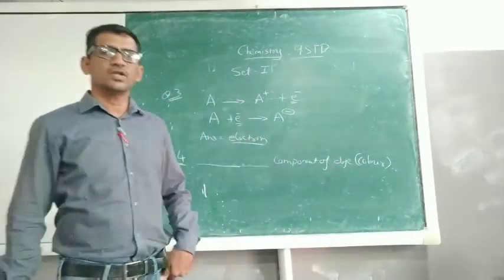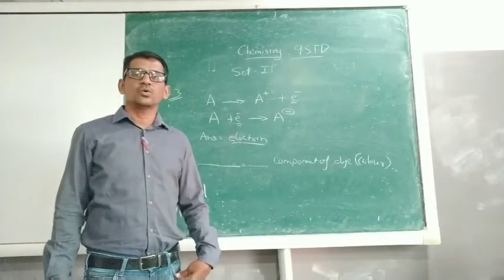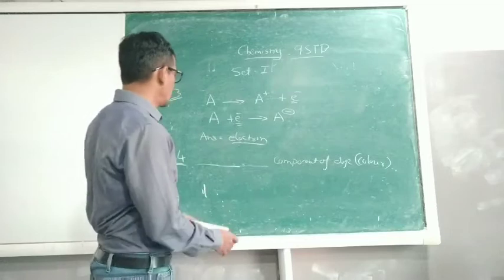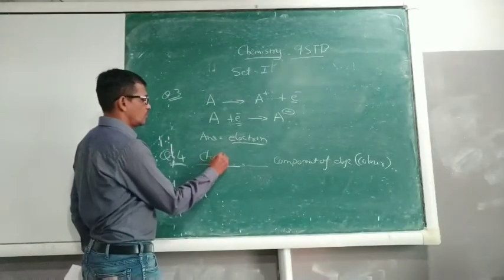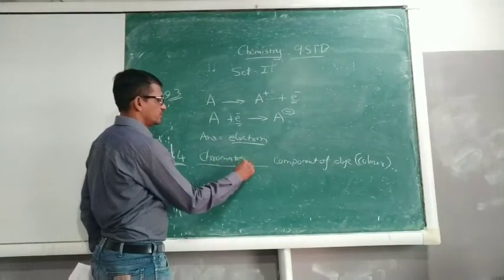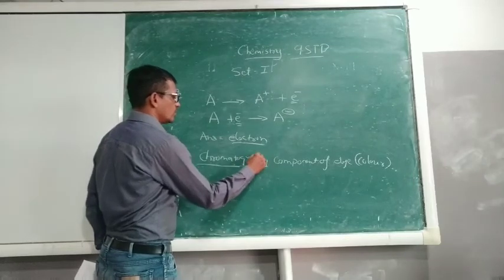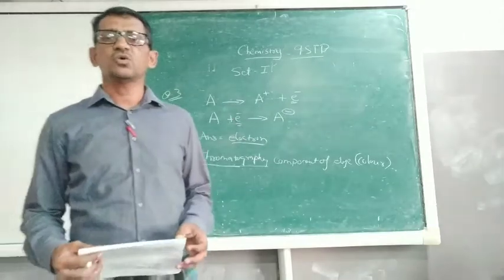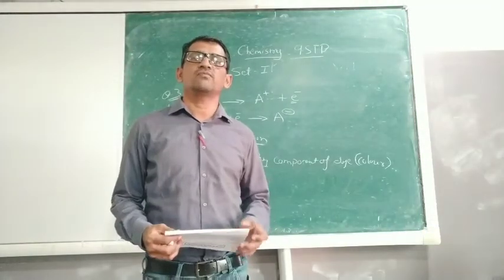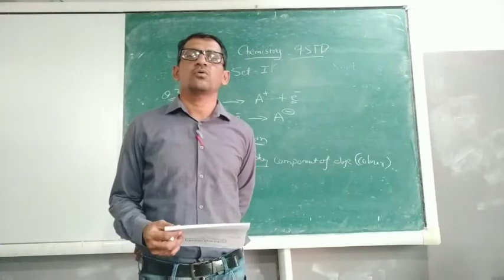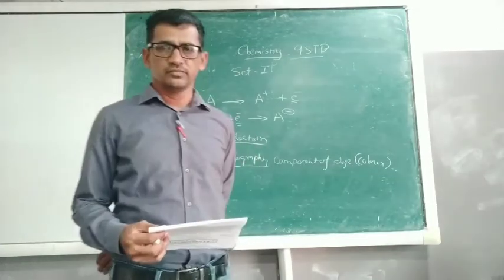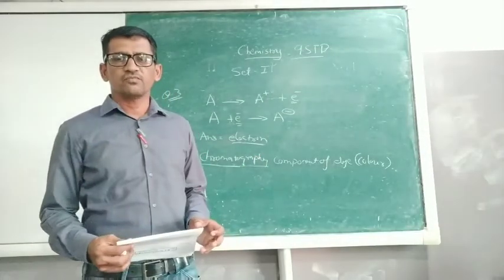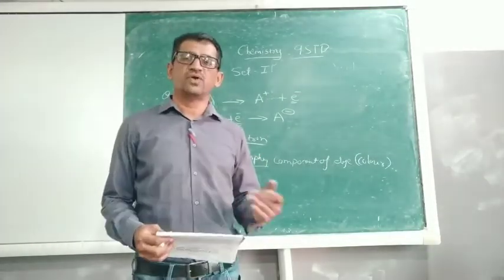For separation of color, mostly chromatography is used. Chromatogram means color, so chromatography. This chromatography method is used for separation of color as well as organic compounds. Different chromatography types are there: paper chromatography, column chromatography. In industry, mostly by this method, from its retention time, we can find which dye it is.